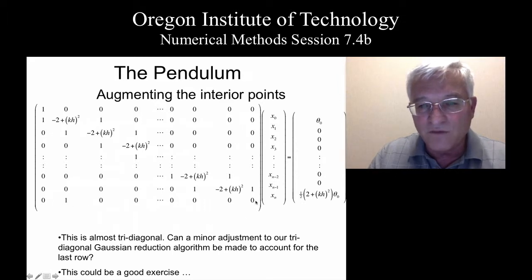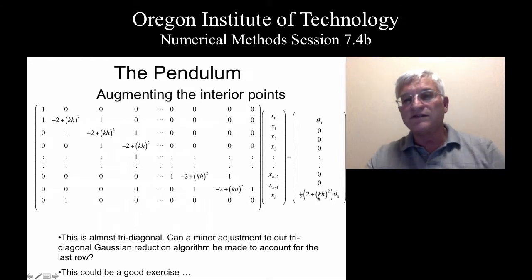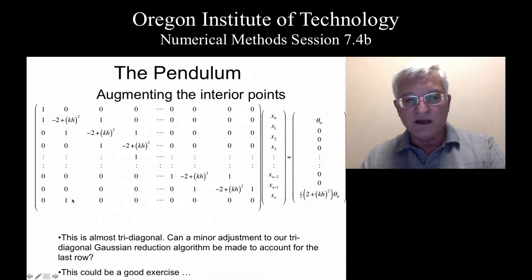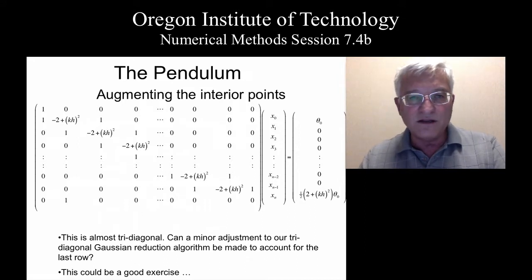Instead of a 1 on the right and trying to specify something about x sub n that we don't really know, we can specify a criteria on x1 that we have now just calculated, knowing that the velocity has to be equal to 0. There's only one serious downside with this whole approach, and that is we just blew out of the water the tri-diagonal nature of the matrix. We've got this funny row down here that won't fit our algorithm's logic, and you won't get the right answer if you try to use the same algorithm that we did on the previous exercise.